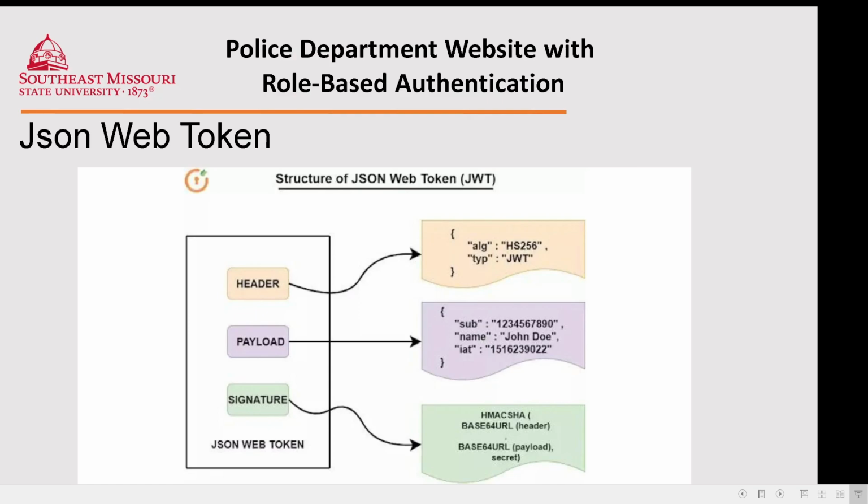The payload usually contains the claims, user attributes, and additional data like issuer, expiration time, and other things. And the signature is typically a hash of the header and the payload sections of the JSON Web Token. The algorithm used to create the signature is the same algorithm mentioned in the header section. And the header and the payload section of the JSON Web Token are always base 64 encoded.